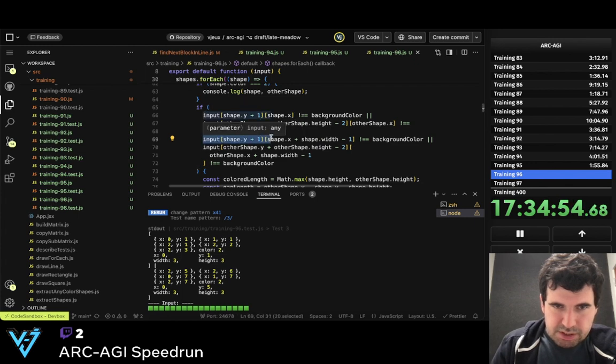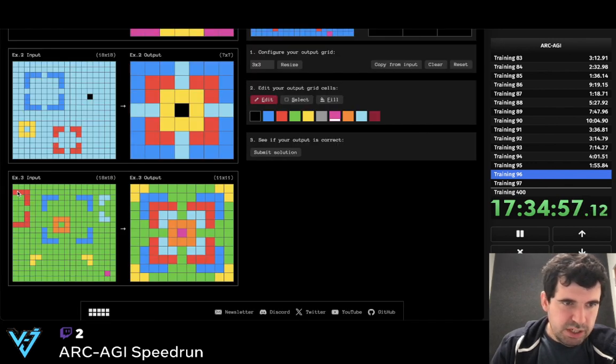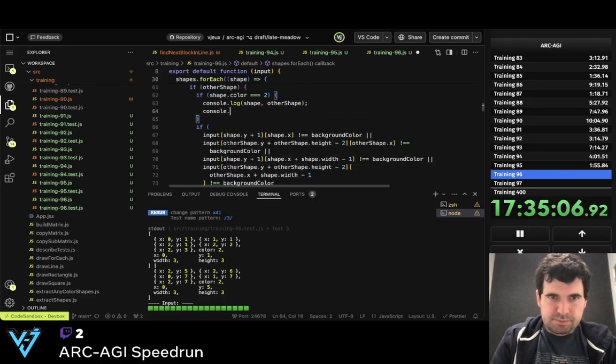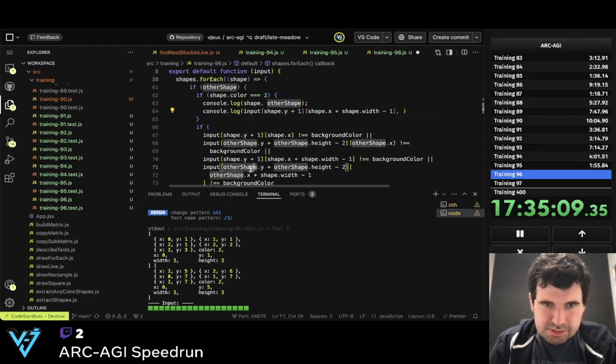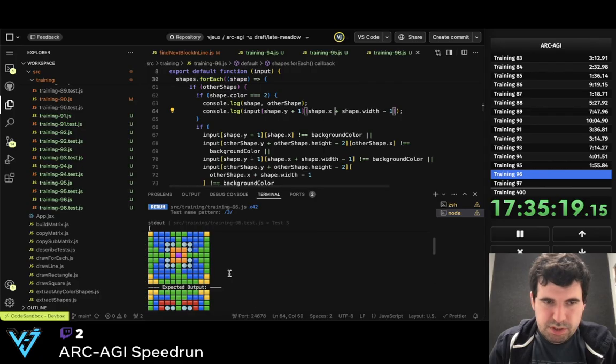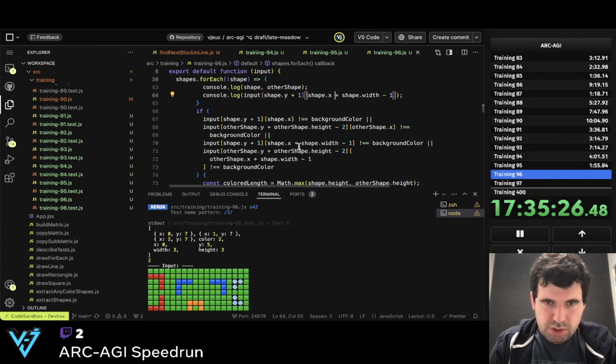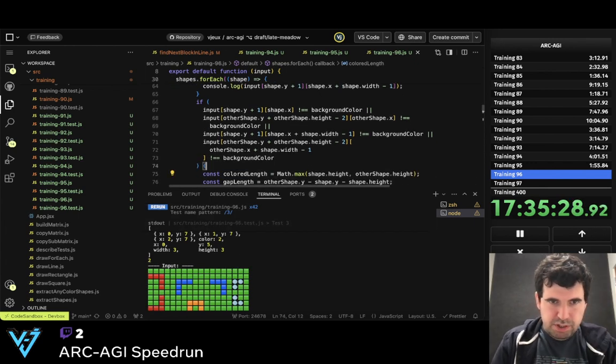So I want to test this one, so shape.y plus 1 and this one. So I want to see this. Yep, so this one should be 2. Okay, it's 2. So are we getting it?